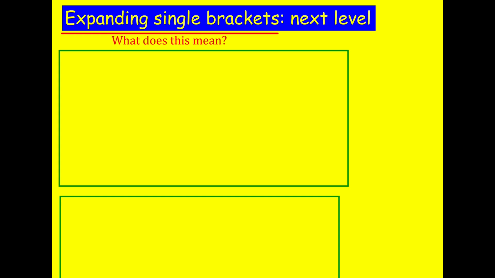Hi, today we're going to look at the topic of expanding single brackets. I'm writing next level here because I'm assuming that you've expanded single brackets before. You might not remember what that means, or you might, but it's basically meant to be a refresher of that, and bringing in multiple single brackets as well. So my first question is, what does it mean to expand single brackets?